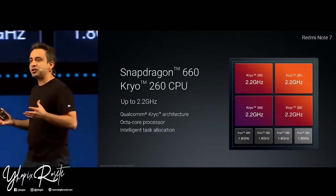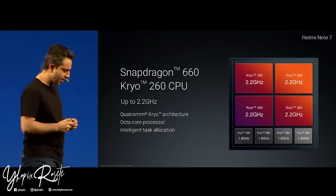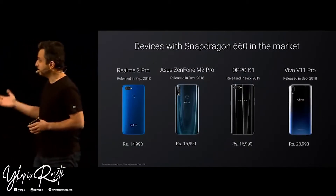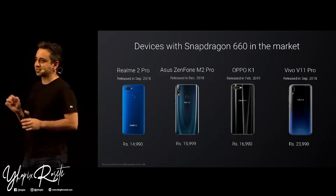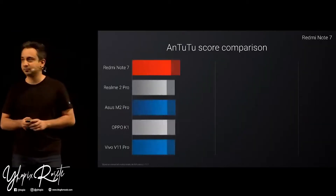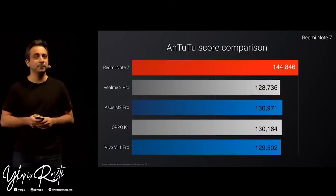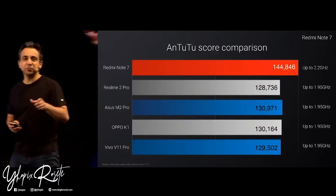Why is this a game changer or the best in its class? Over the recent past, we have seen a couple of devices launched with the so-called Snapdragon 660 processor — we found about 4 of them, ranging from about 15,000 all the way to 25,000, all claiming to run a Qualcomm Snapdragon 660. We decided to test how the Note 7 performs versus all of them. The Note 7 is on average 10% faster than any of these devices. None of them were actually giving you a proper 660.